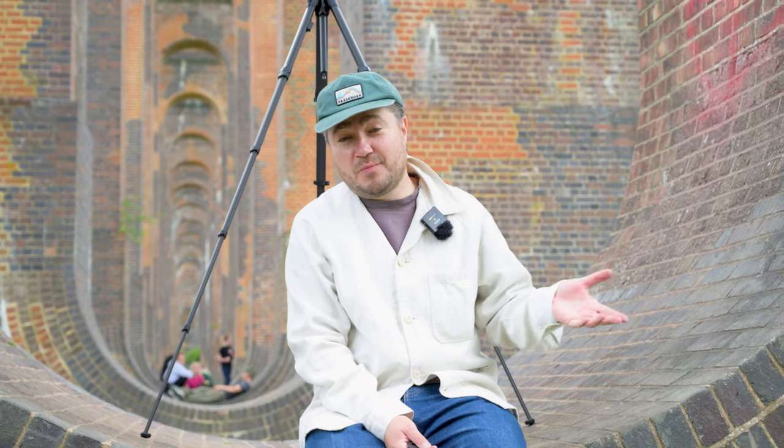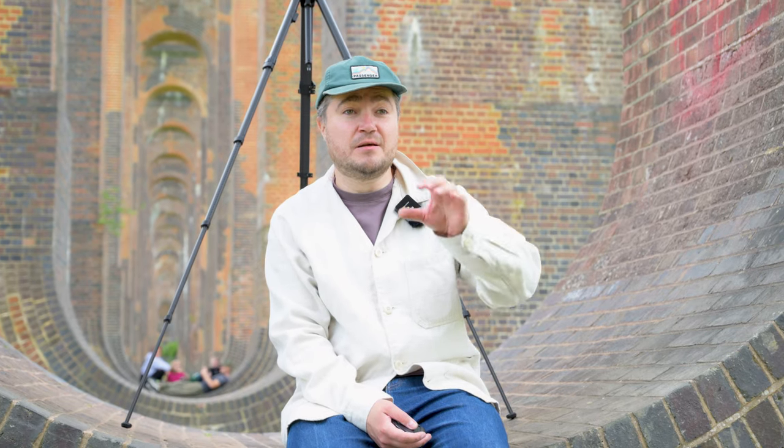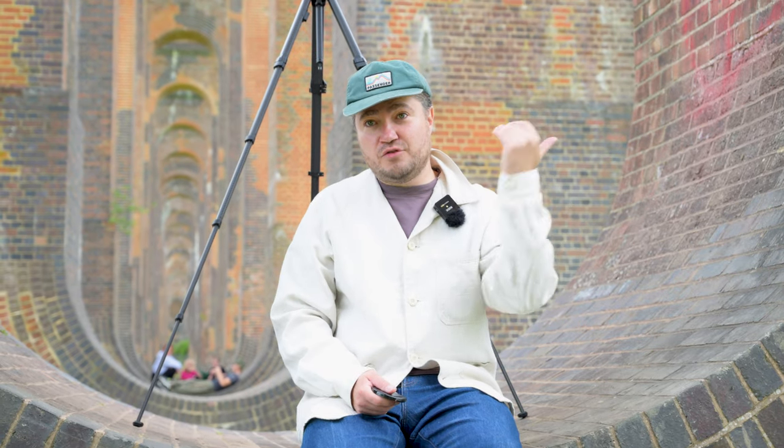Looking at the lenses, the 12-28 is a native Z lens, so you don't need to faff about with an FTZ adapter. However, because it's a power zoom, it's great for videographers and works okay for still photography, but having a proper mechanical zoom ring — not a fly-by-wire thing — is quite useful if you need to nail that composition perfectly. With a power zoom you have to play a little. So for this type of work, an F-mount lens is still a better choice.